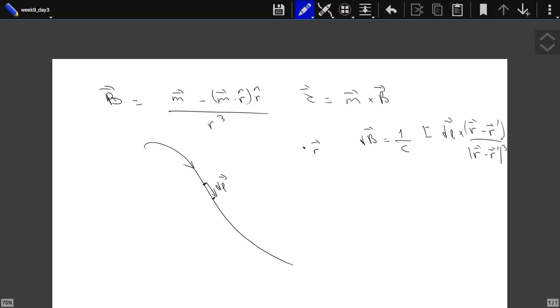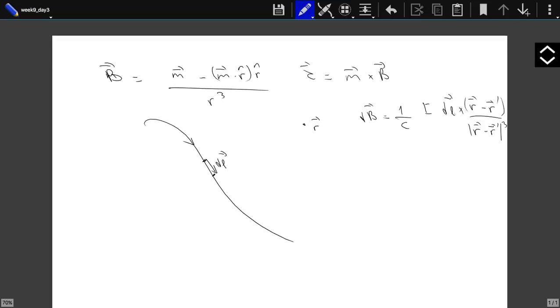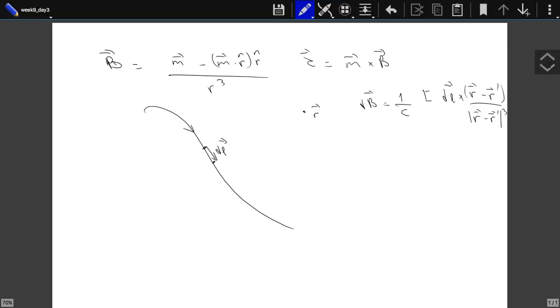We also said that, okay, if we don't have just a line charge, but a flow of charges in a certain volume, we studied that, since the charges are conserved, this had to be satisfied. This basically tells us the first term we can relate to the amount of charge leaving or entering a given point, and the second term is the flow of charges through a surface enclosing that region.